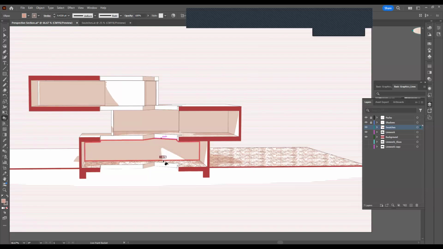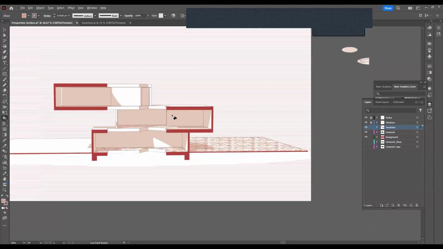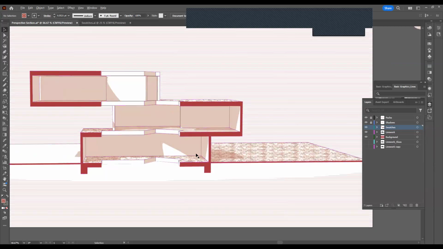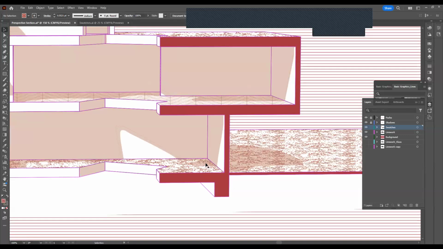And you know what? Just to save time, we'll select this one and add this there and add this to the outside. Okay. I'm not a big fan of this one at this point, but it is what it is.